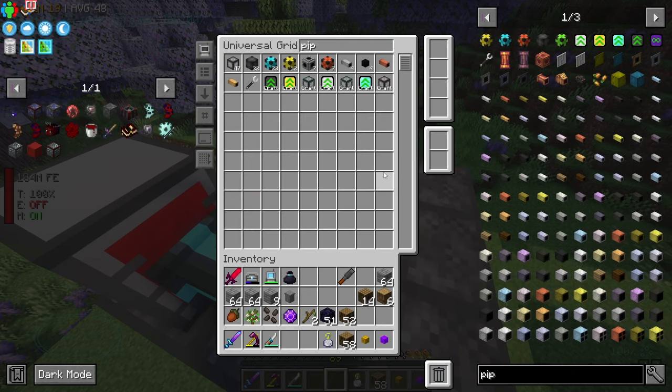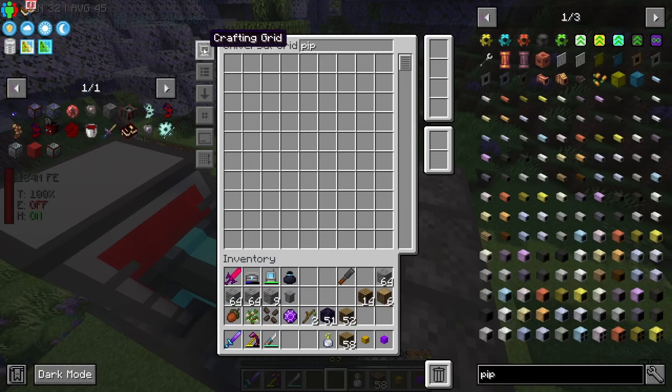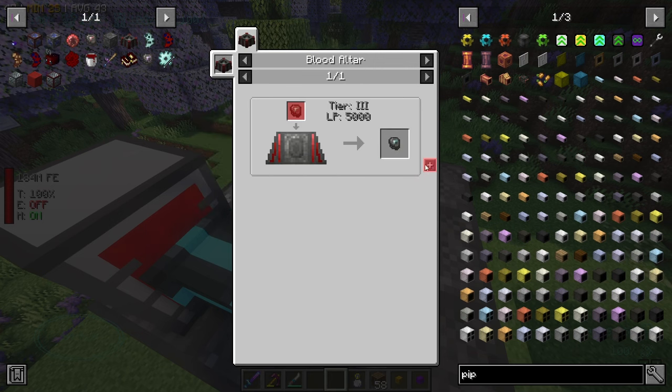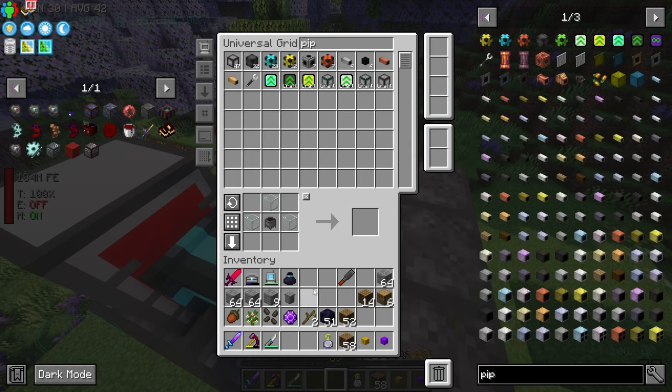Okay, so displacement runes. Currently, we can make the buckets of water, which is awesome. I can also click the wrong button 20 times in a row. That's great. But the imbued slates we need. Now, these require a tier 3 altar. They also require a reinforced slate, which requires a blank slate, which is obviously stone in the blood altar. Cool. So that's where we're at currently.